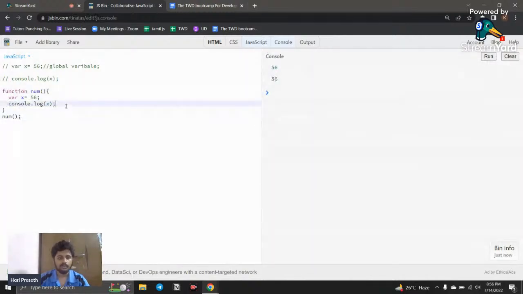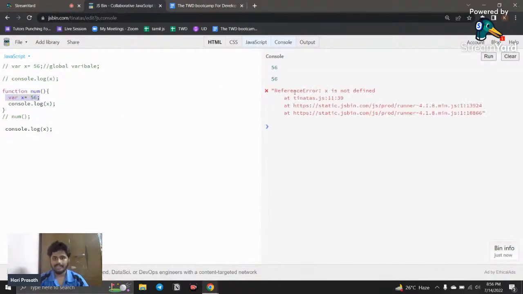But instead of calling this inside the function, I'm calling outside. So the variable is declared inside a function. Now I am calling this outside. You can see an error has happened.